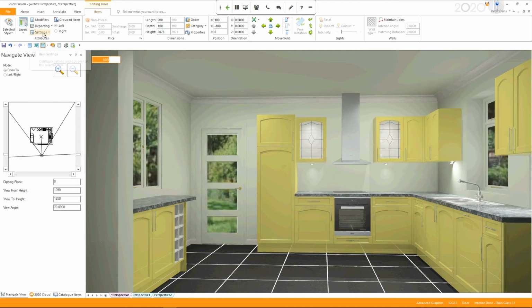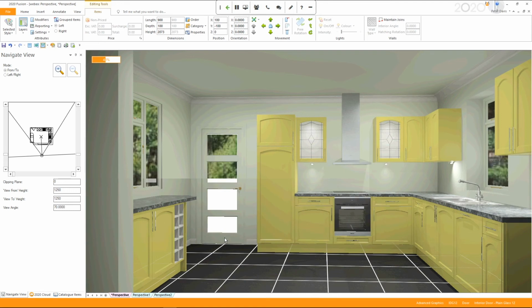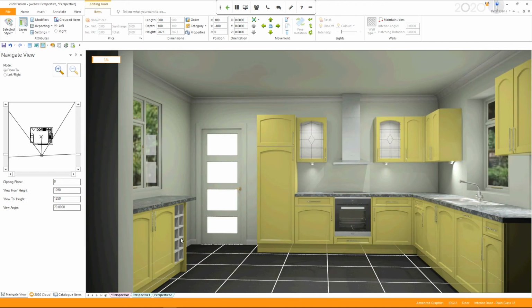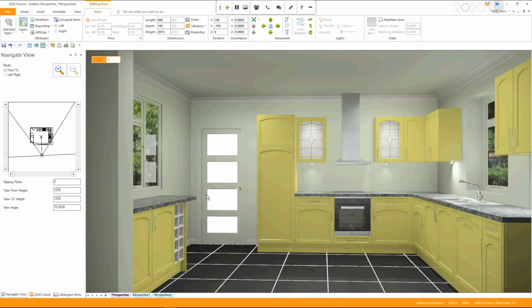So it's very simple. Onto the editing item tool, and there is an internal fixture, and that will then come back with, if you like, the frosted glass. So you can have a whole range of different scenarios going on in here, all working independent but exactly the same, if that does not make a strange contradiction in terms.